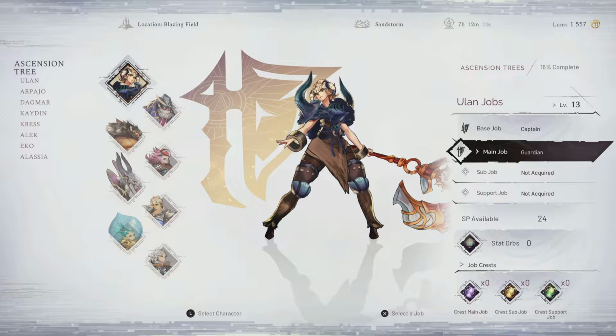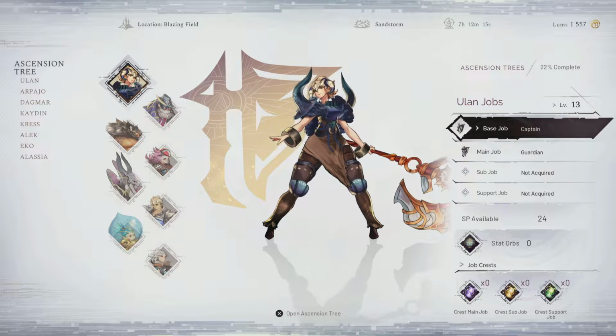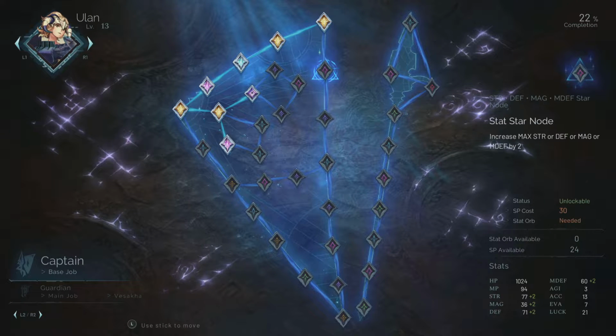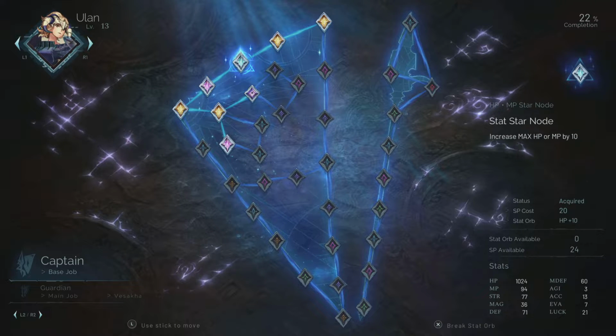What does it call them on this? Ascension trees. And in here, you can spend SP, which you earn from battles, to then buy certain nodes, which then give you certain things. So that one would reduce MP cost by 30%, but I need 200 SP and only have 24. You've got magic, stat boosts, things like that. For stat boosts, you need stat orbs, which I'm having a hard time finding.